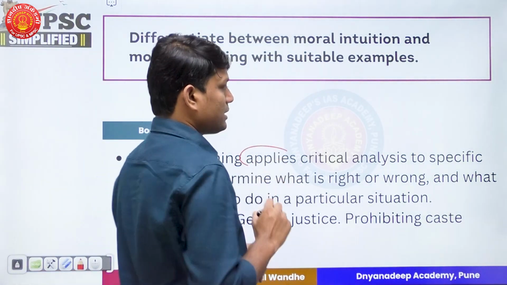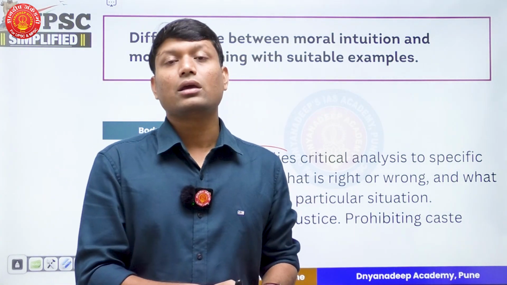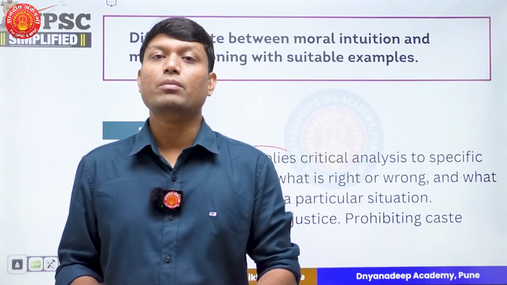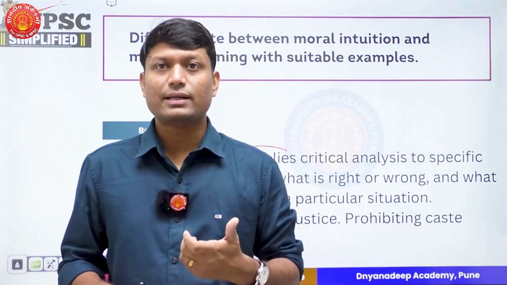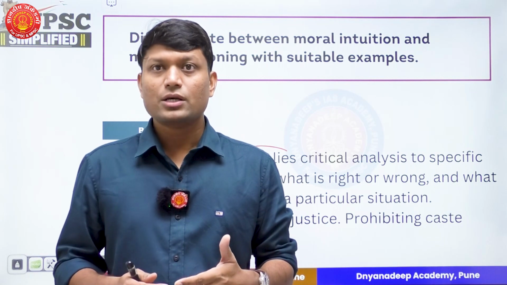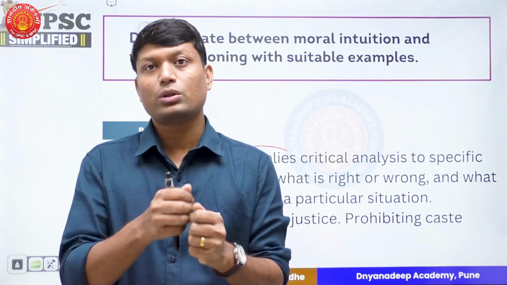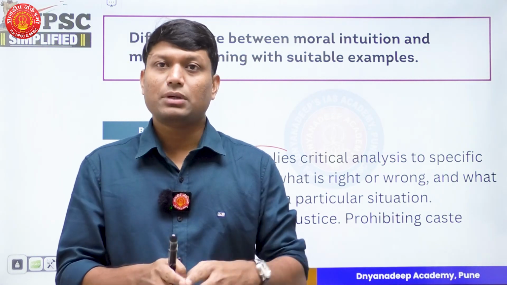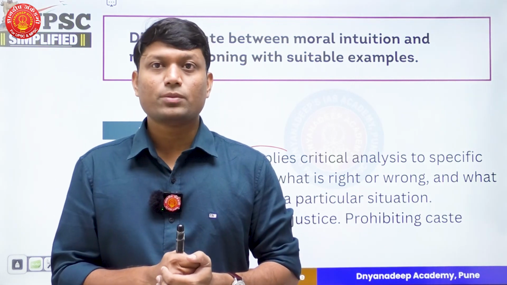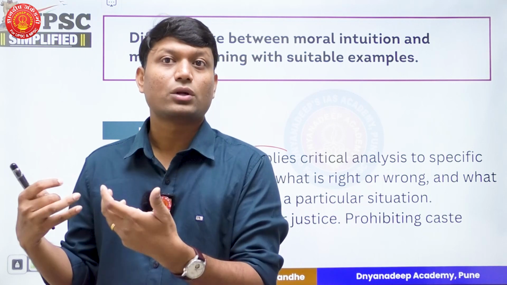When you are taking a morally correct decision based on critical thinking or analysis, that will be moral reasoning. Again, I have given you that example of domestic violence. You see domestic violence, right? So maybe one person is directly jumping into that situation and trying to pacify it, so that the woman who is subjected to domestic violence is not getting further harmed, right? So that is my first case of moral intuition.